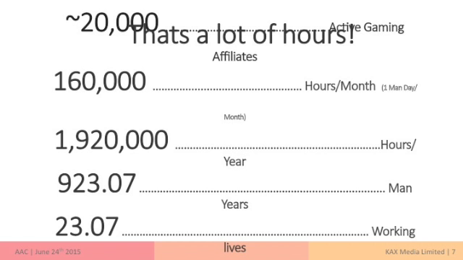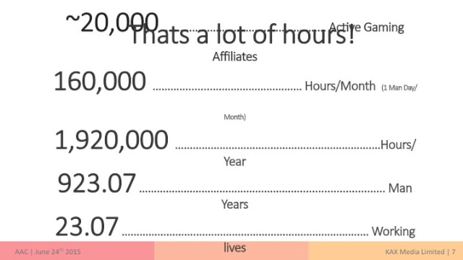So to illustrate the incredible cost of the fragmentation of this data, we've done a kind of back of an envelope calculation of how much time people in this industry spend collating these stats.